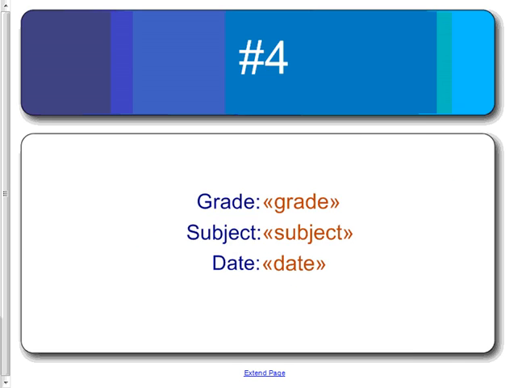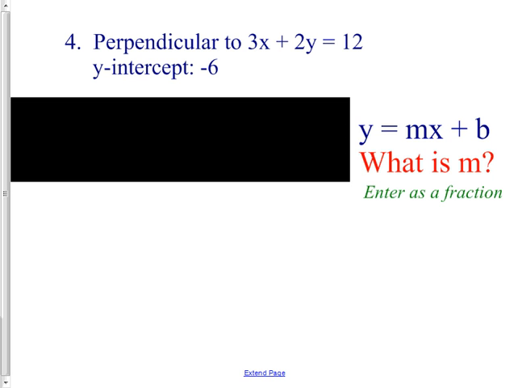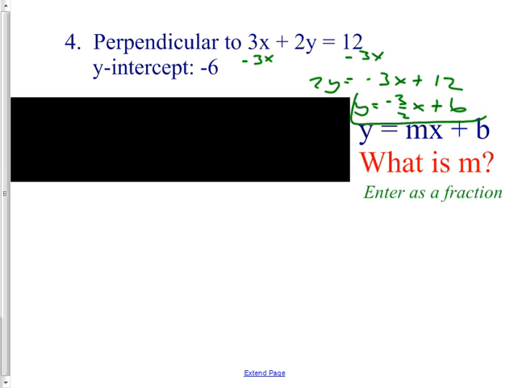Okay, moving on. If we did this one, y equals mx plus 2, what is m? If they ask what is m, they're really asking the slope, right? Now this one's slope isn't quite as nice, but you could solve it for y and figure it out, couldn't you? All right, so how would I get this y alone? I go minus 3x, 2y equals negative 3x plus 12, and then you divide by 2, y equals negative 3 over 2x plus 12 divided by 2 is 6. There we go. And what is m then? Negative 3 over 2.